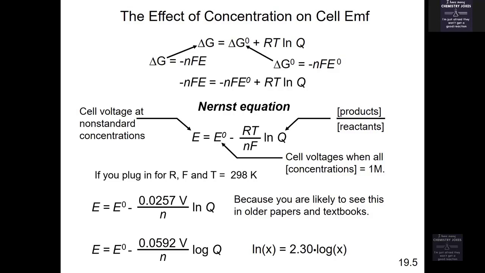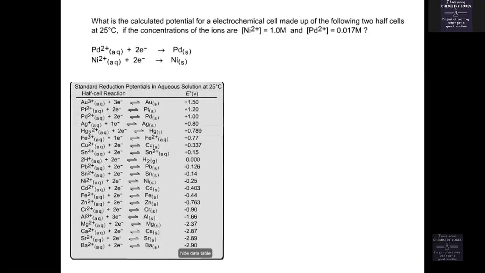So let's do a problem where we're going to need to use the Nernst equation. What is the calculated potential for the system described here between nickel and palladium? First of all, you need to find the appropriate rows in your reduction potential table. There's our nickel row. And it took me a second to find palladium, but here's palladium. Sometimes things appear twice in the table. Make sure you're looking at the appropriate row. See, here's iron above and below, but one is iron 3+ becoming 2+ and 2+ becoming solid. They're different equations. Make sure you're checking carefully.